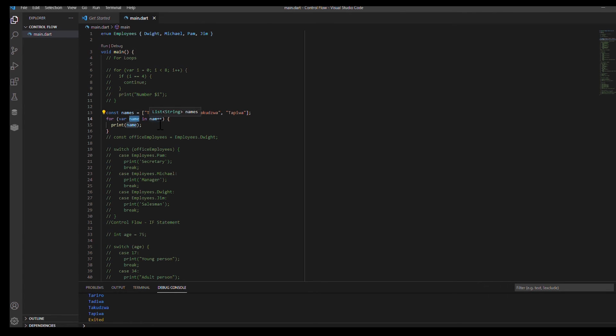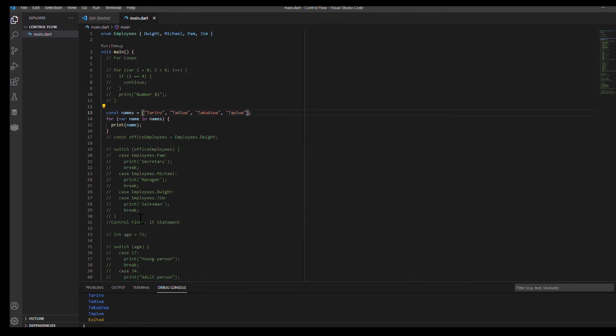So for the first iteration, the name was Tariro, and then for the second iteration, we have Tadiwa. And so that's why we have our output listing out all the names that are in the list like this.